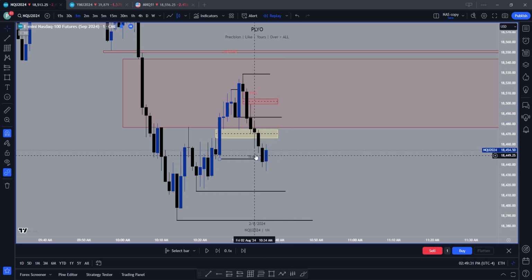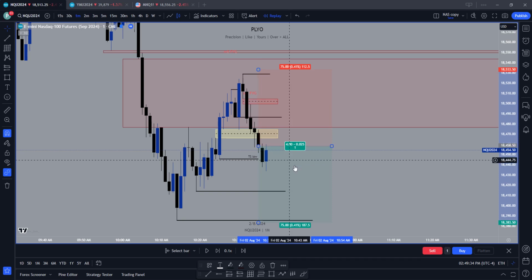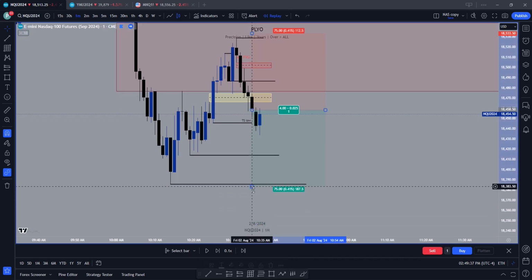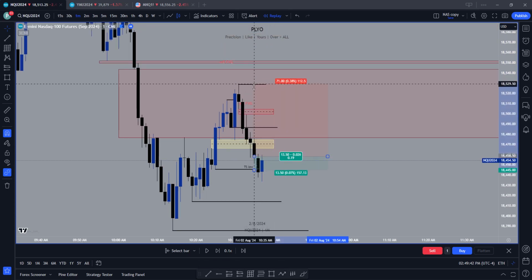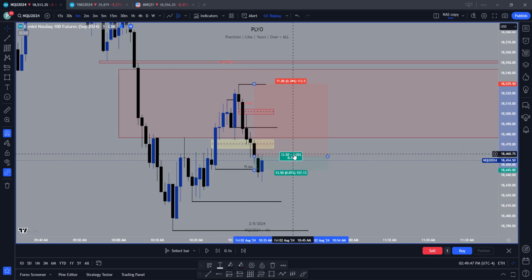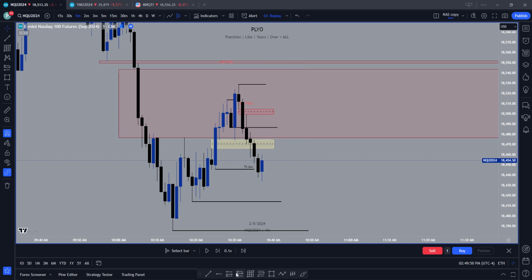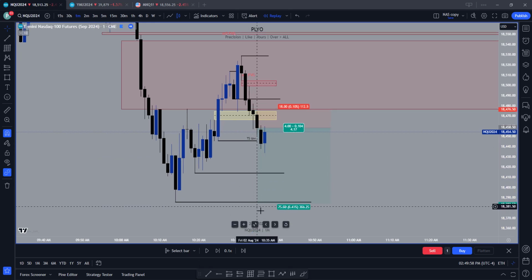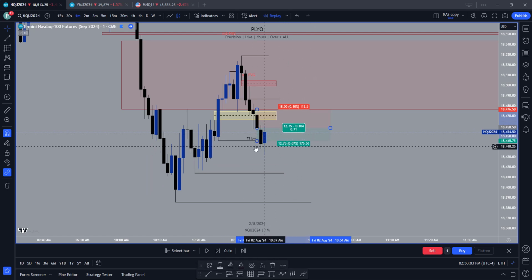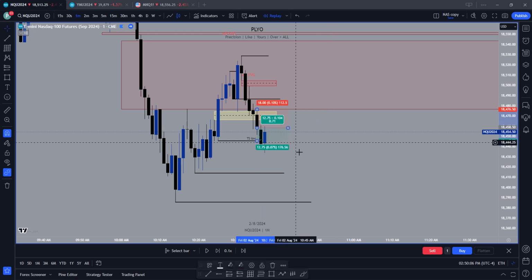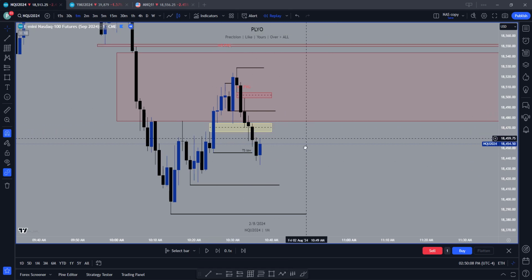Another entry you could have taken was the inverse play. But however, remember, this is terrible risk to reward, right? We could have easily popped right back up to rebalance all of this that was left. That's a 13-point take profit with a 71-point stop. You do not want to do that. Even if you don't have that, and you say, okay, I'm only going to risk the inverse play, that's an 18-point stop for 12 points, 13 points. That's still negative R. We as ICT traders should not be taking negative R trades. Okay.